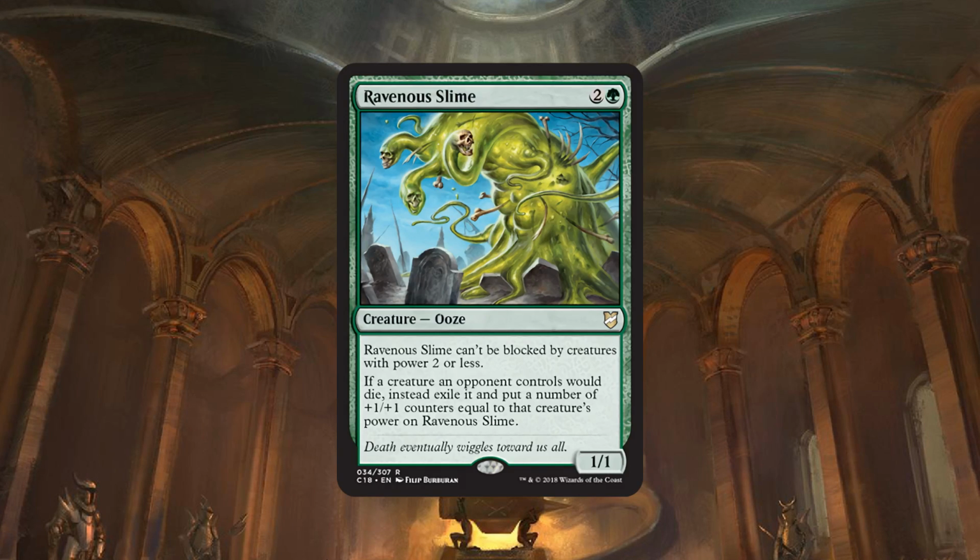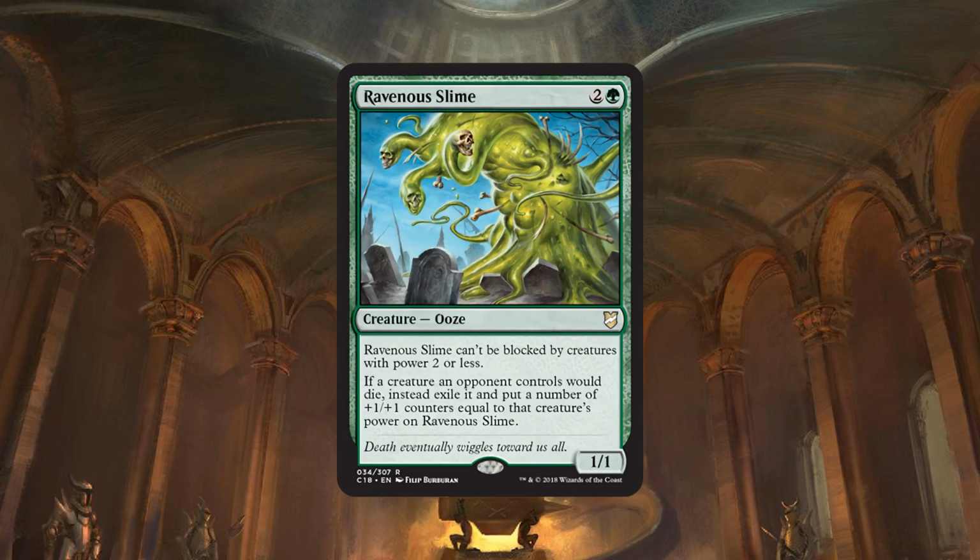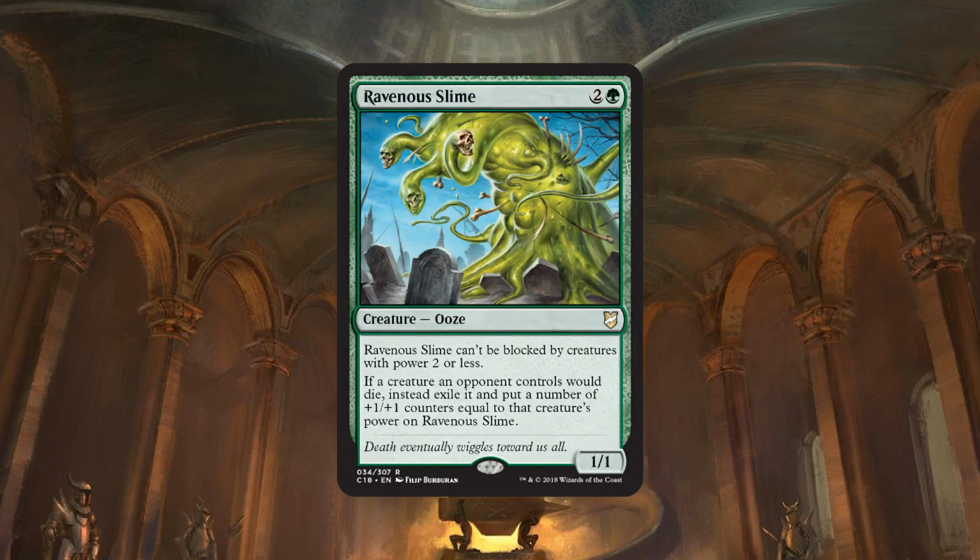And then as things die, suddenly it's a 4/4, then it's a 7/7, then it's a 15/15, and you have a really huge threat for no additional mana. So I actually kind of like this card.